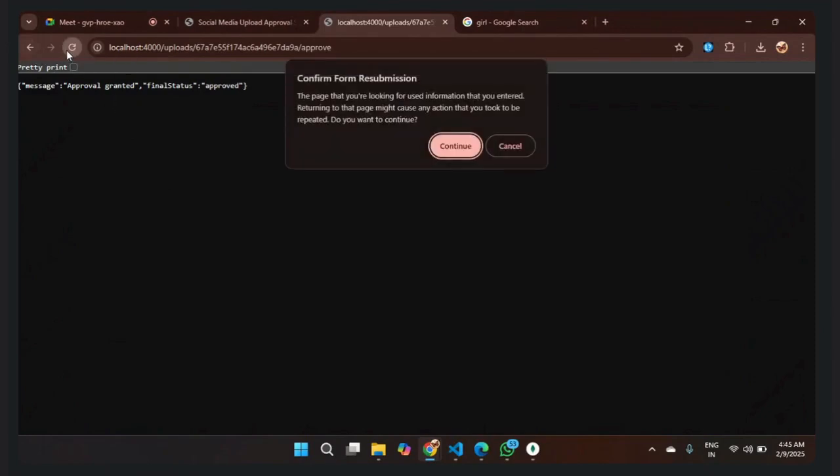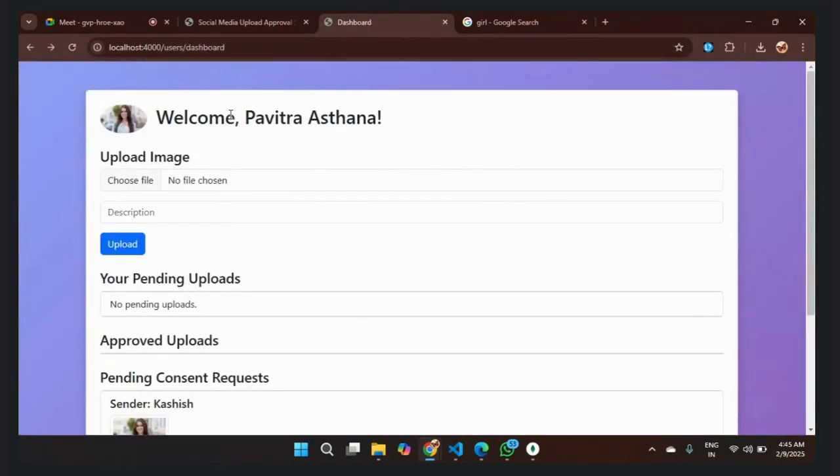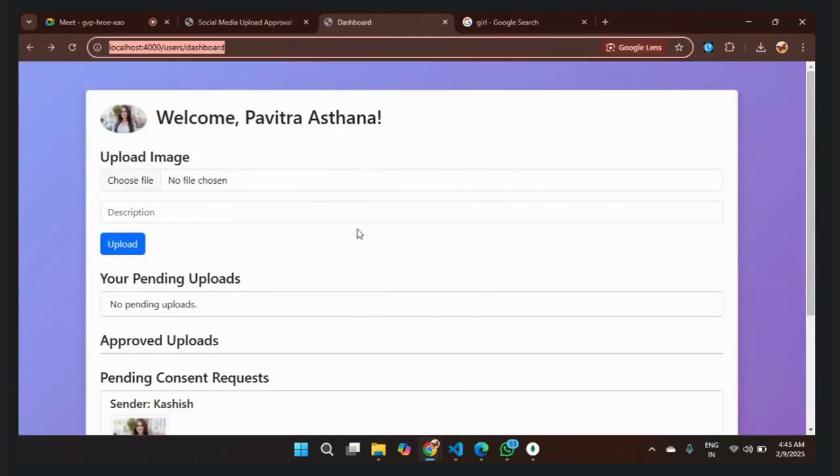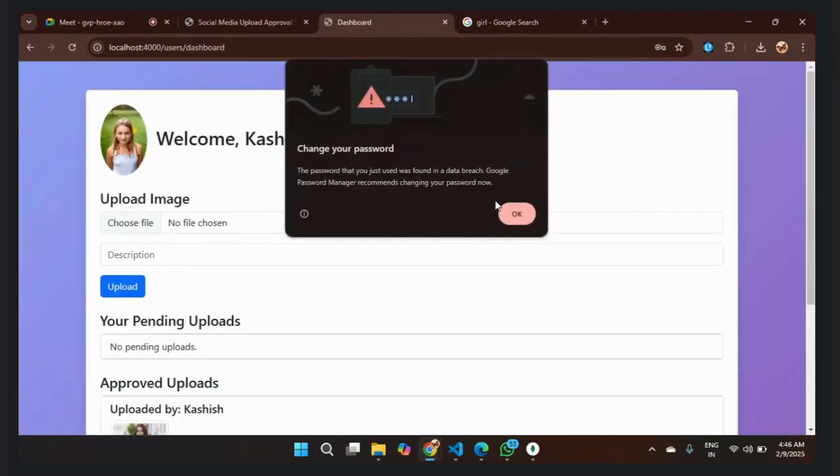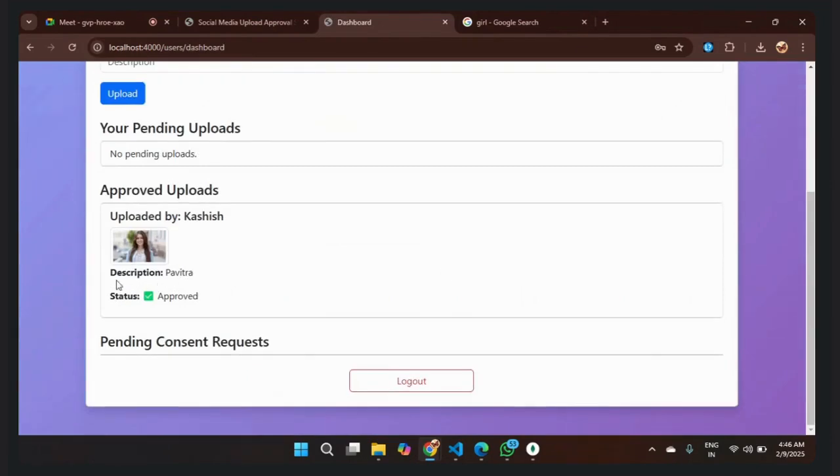Now if we go and see the dashboard of Kashish, we can see that it was approved by Pavitra and is now shown under the approved upload section. Now Kashish can post the photos of the user Pavitra that was detected by our Face API model.